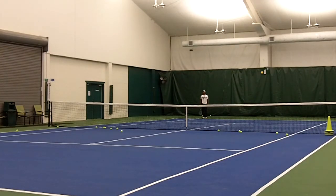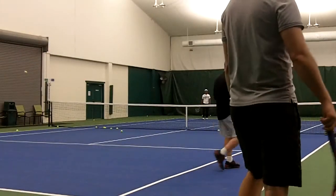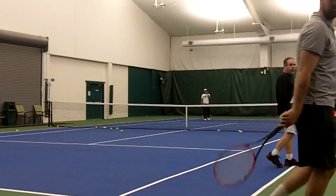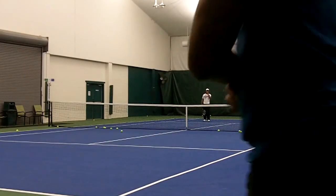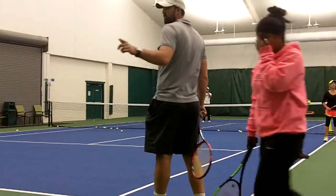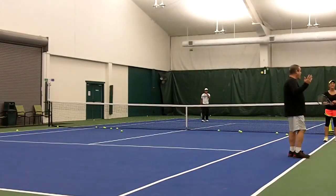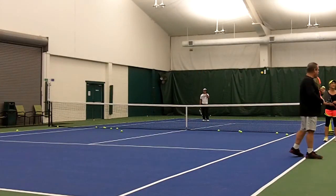Okay, I have six players again. This is a class ender. We do this at the end of the class. Super duper fun. And we started making this variation. The game is called Overhead Game. I'm going to show you a variation today. You know how you do a certain drill and you see how they like it and they ask for it? This is one of those in that category.